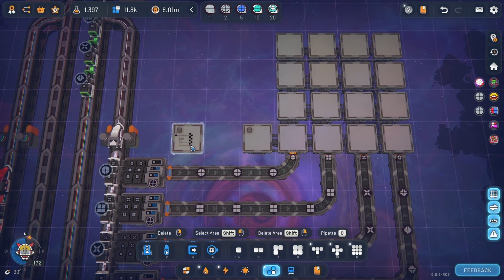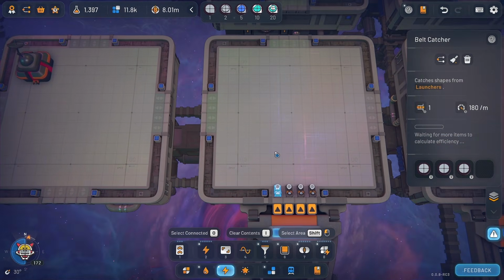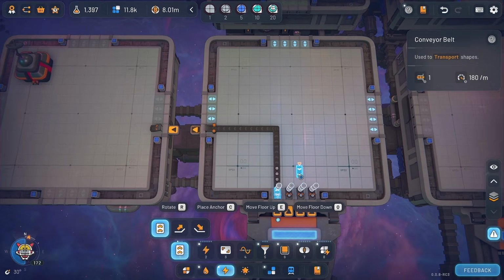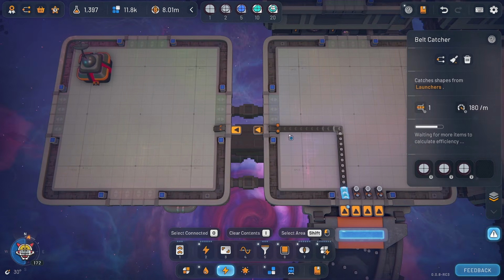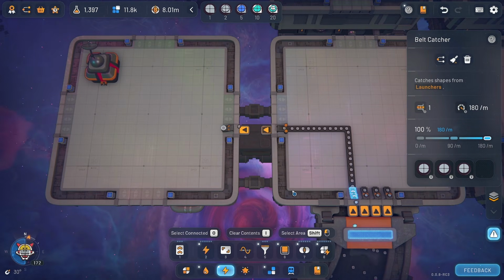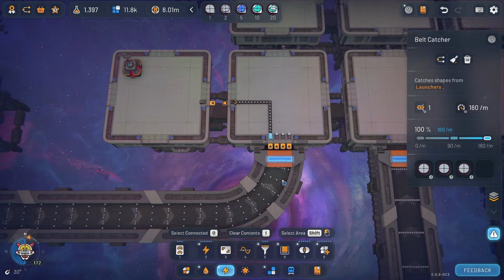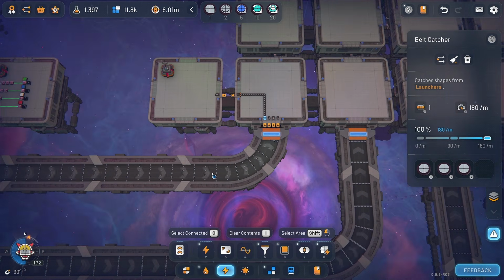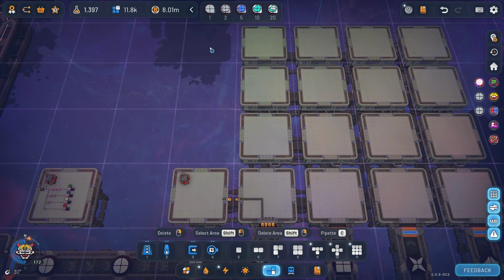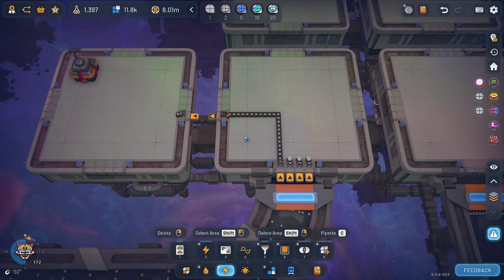But the thing is, we're only dealing with quarters. So one belt can be split into 4 quarters. So I can make do with just doing that. And then afterwards, if this is the one that goes over here, I will be splitting it, and then I have 4 lanes. So if I do that on 3 layers, I will have 12 lanes. Good. That means these 12 lanes of inbound circles are actually able to provide 48 lanes of circle quarters out. So that's good. That's how we're going to do it.